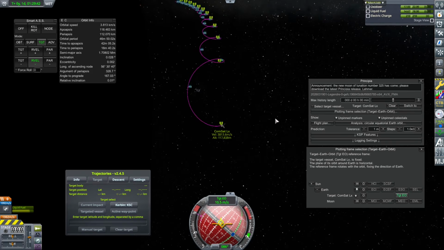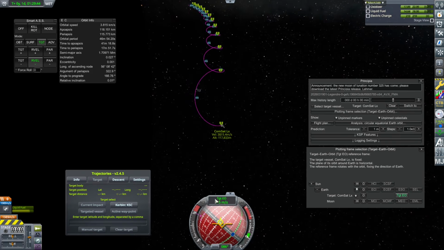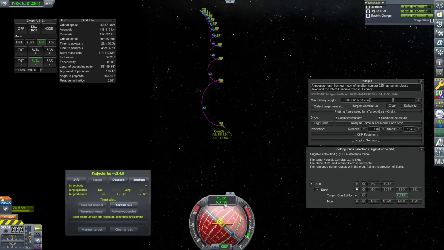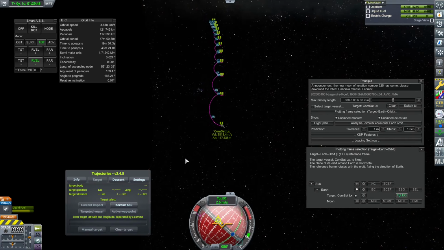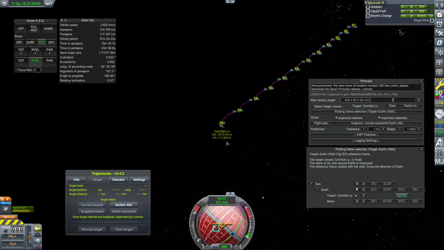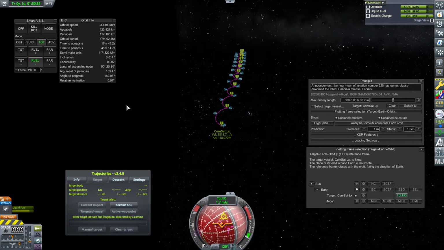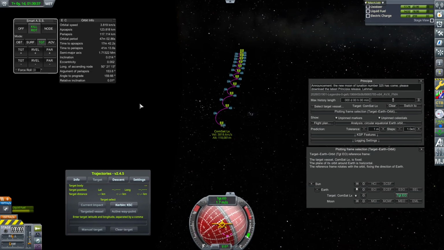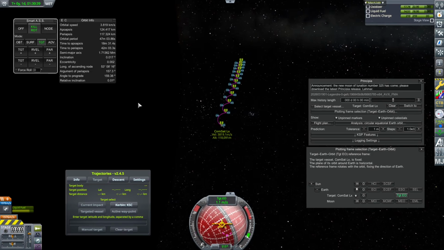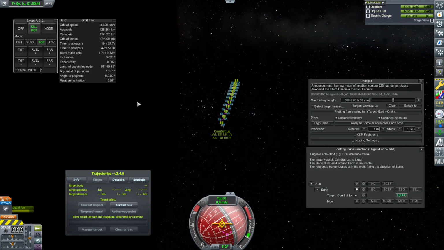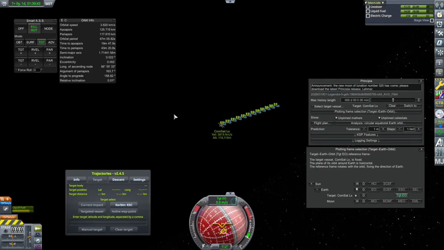So I'm going to burn a bit harder. You can see our speed relative to our target vehicle is coming down and down and down, so that means this precession away from the vehicle is going to be slower and slower. I want to be able to see this during the day, so I'm just going to kill rotation here and follow it manually, because once you get to these low speeds, any small deviance can be quite annoying.